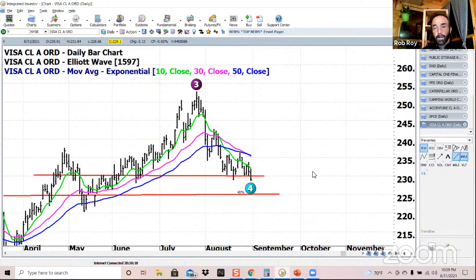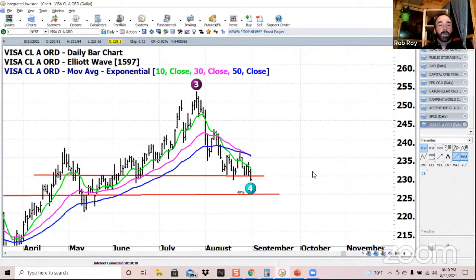So I think if I was long this one right now, if it was me, I would hold it. I would give it to 225. I wouldn't even bail if you got a follow through tomorrow. I would see if it wants to come down and test the 225 level. If it broke that, then get out because there's lower lows coming from that point.